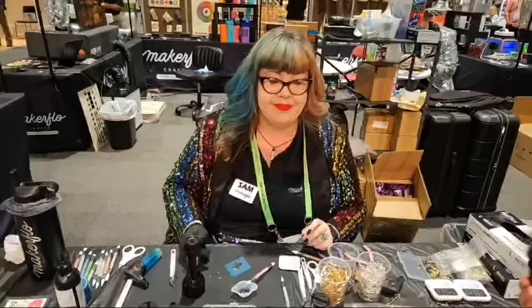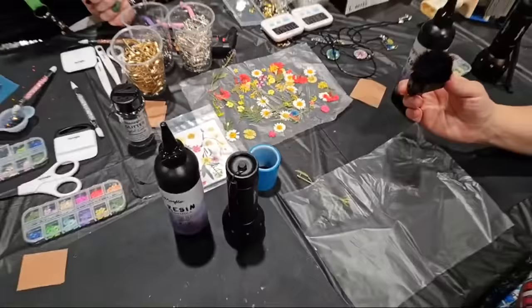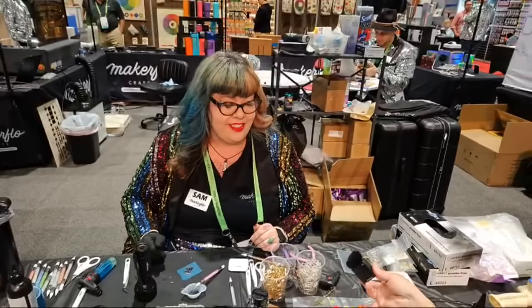So I'm seeing some flowers over here. Are these real flowers? Yeah, real pressed flowers. Cool. But could you use pieces of plastic in there? I haven't really tried plastic before. You have to keep in mind that the resin heats as it's curing. Okay. So you don't want something that's going to be affected by that heat. I've used little things like cogs. I've even used taxidermy bugs, things like that. Oh, wow. So what about a paper flower versus a real flower? Would that be okay? You could try it. Definitely try it.